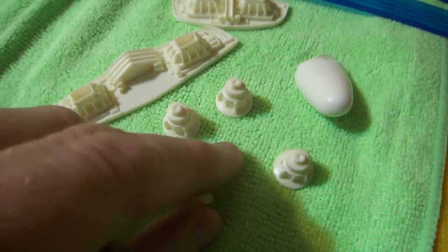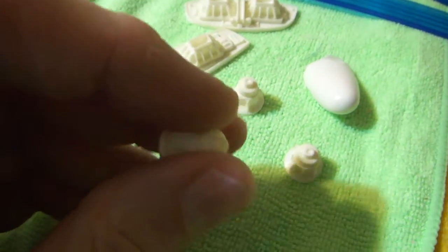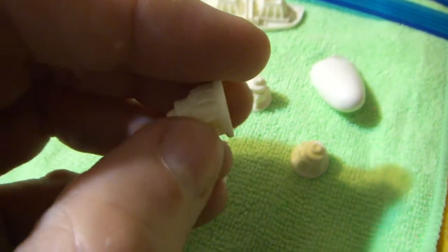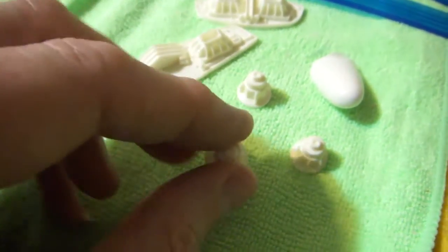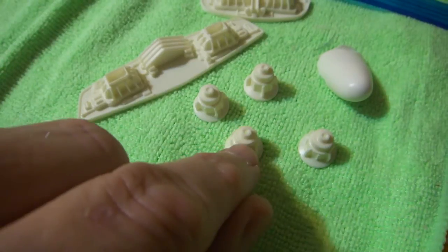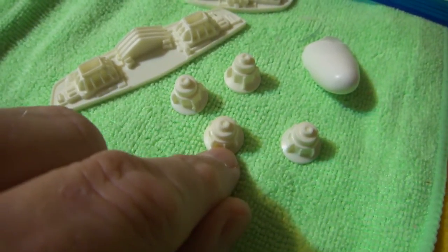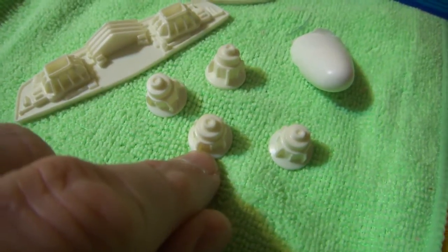These go up on the mounting points on the ends of the roll bar where the warp nacelle pylons or struts and the roll bar come together. In fact, one of these is where the phasers came out that shot the Enterprise in the opening battle sequence when the Reliant first attacked the Enterprise in Star Trek II.